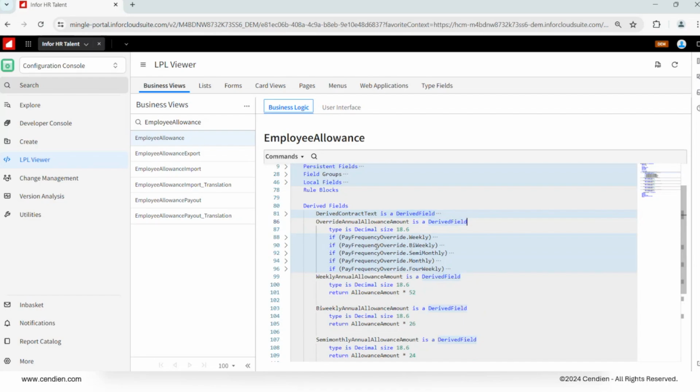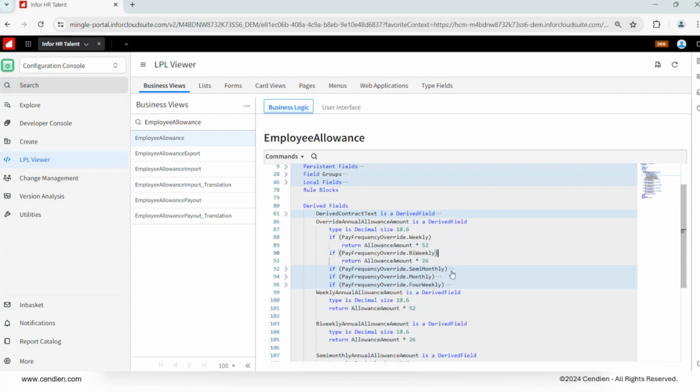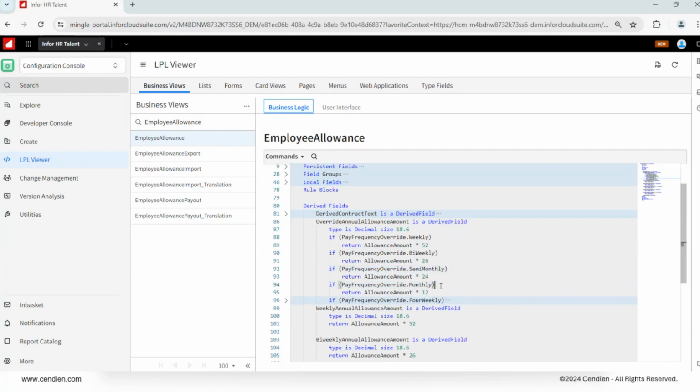If you can see here in the definition, it returns a certain value when the pay frequency override is weekly. What will it return? It returns the product of this one. If you go deeper and deeper, those would be the values that it will return based on the conditions. So that would be for the derived field.